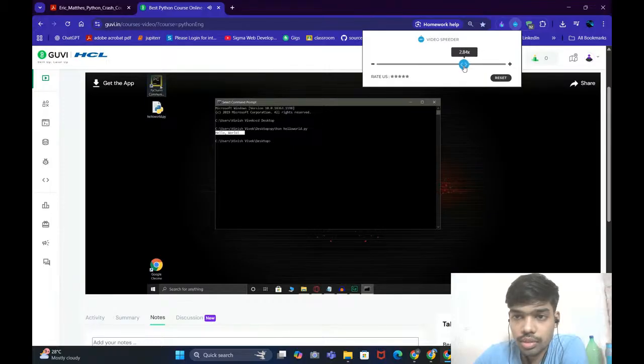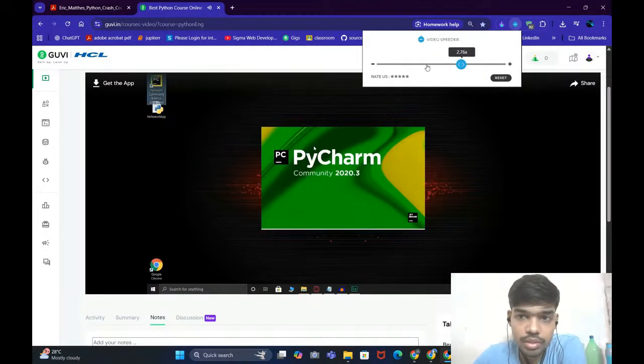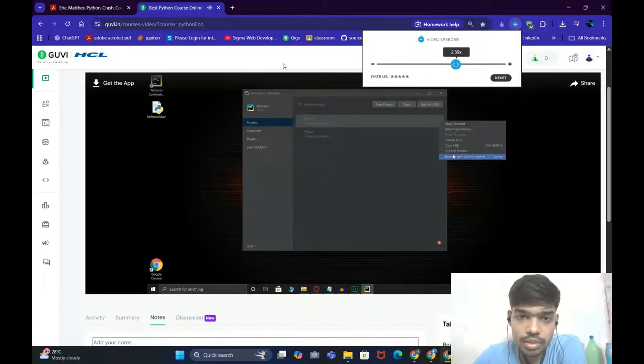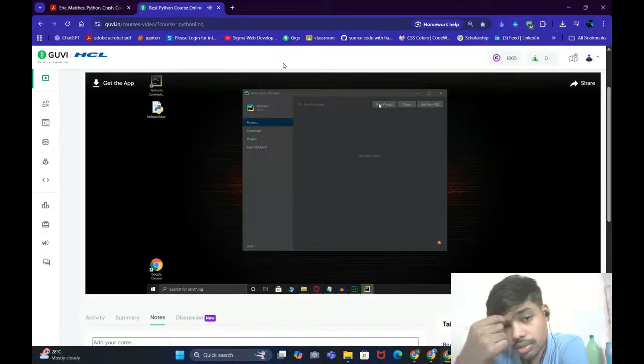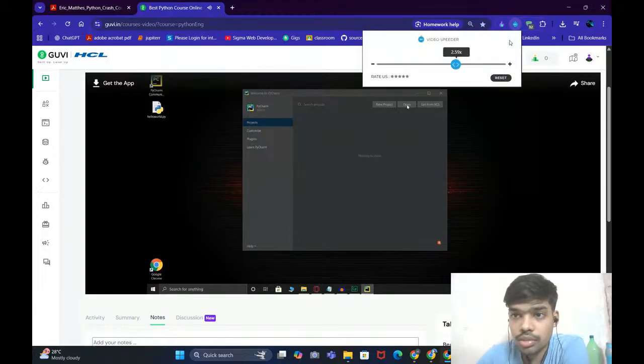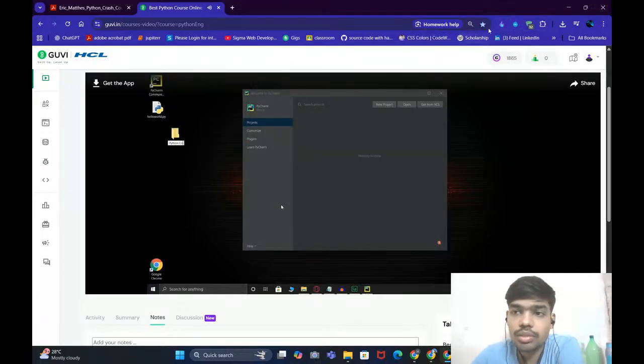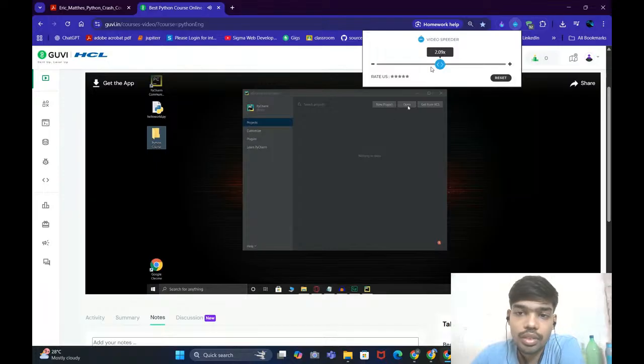Again, this is something you can use, but we're going to make use of the IDE. So let's see how we do that. When you start the IDE, if you're completely new, then these also wouldn't show up. It would be completely empty, and you'll basically just see these three buttons: new project, open, and get from VCS. A new project is nothing other than a folder which consists of Python files. So we'll create a folder here and name it Python course. All right, I'm going to keep this here, and I'll click open now.